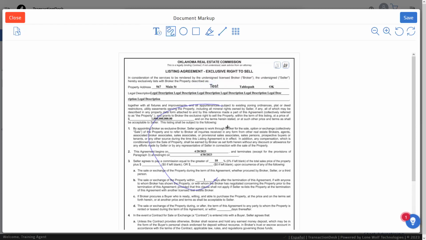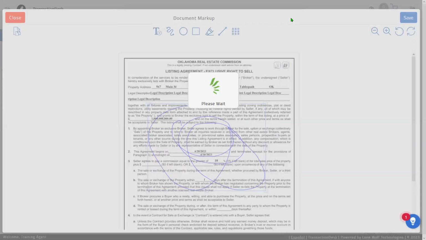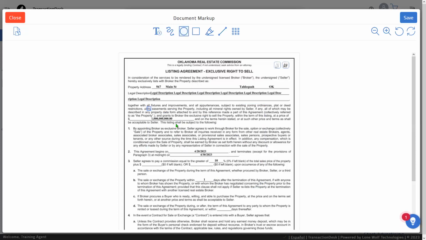We also have a free draw where you can circle things that you might need. Definitely don't want that. Just undo that. There we go. We've also got an ellipse, a rectangle, a regular old highlight, a line option, and a redact one, which is actually really handy.